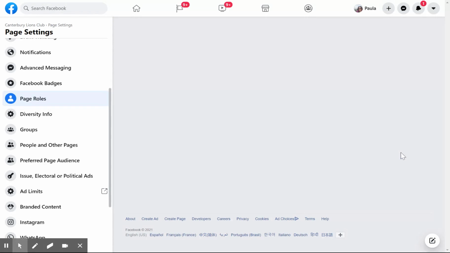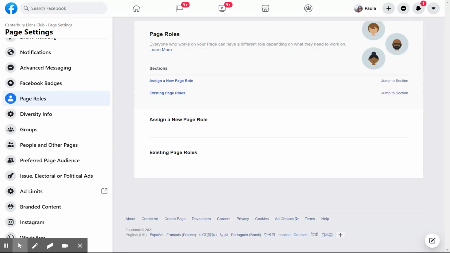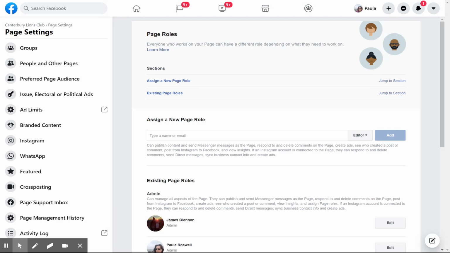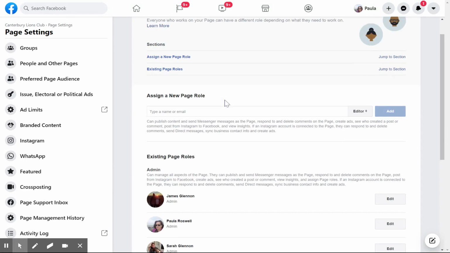And while that loads. So page roles are who has the privileges or what settings, what people with Facebook profiles can administer, can post, can edit, can delete people off the page, delete comments, delete photos. So while it loads, it'll take a minute. I'm not always as patient as I need to be with my internet and start clicking and making it crazy, but I'll try to be patient today. Here we go. Scrolling down.